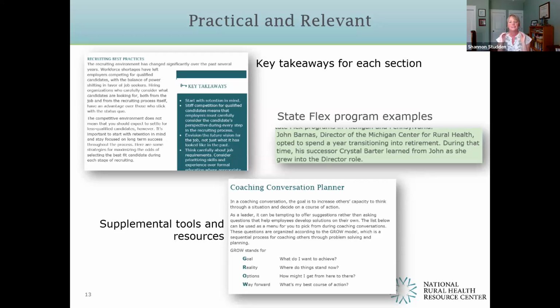Here are some things that might be particularly surprising or particularly important from all of the ideas that are included in that section. We also have specific examples of how some state flex programs have done some of the things that are recommended, as well as, just like with the leadership series, supplemental tools and resources to support some of the recommendations that come out of the guide.